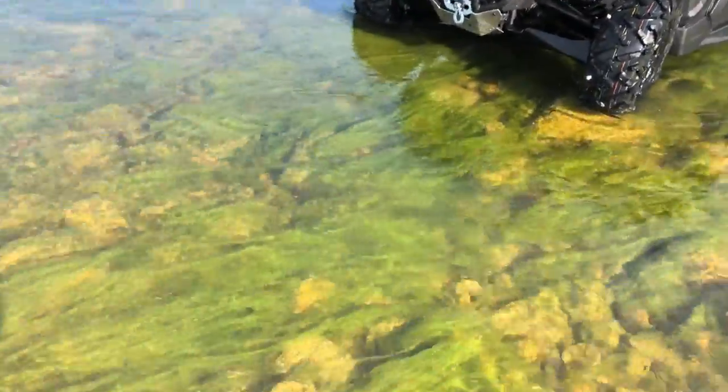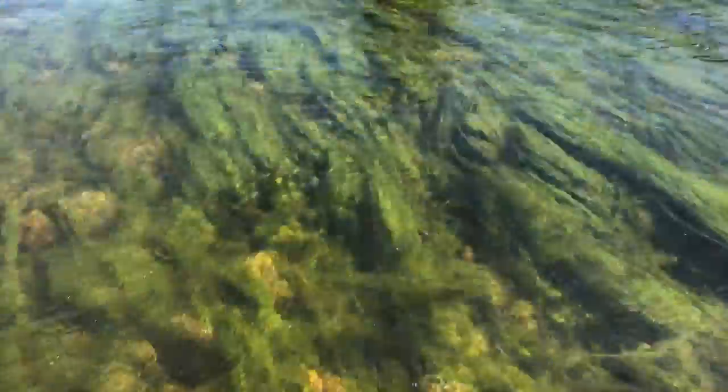First time in the water, she's good. Look at all this freaking grass and seaweed. It does not take long to grow, that's for sure. Definitely can't be fishing down here right now unless you were using floaters, because your lures just catch on this crap and it doesn't go very well. I can't believe how warm the water is. I could literally sit here all day.